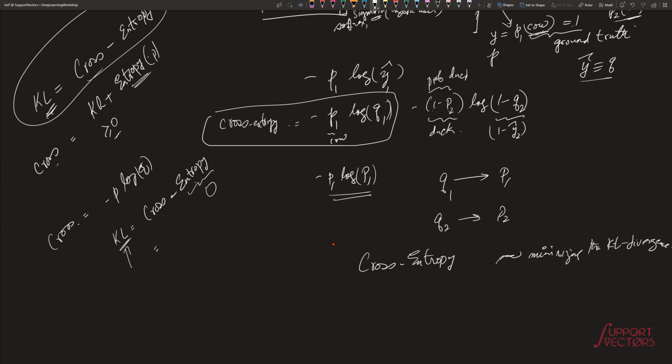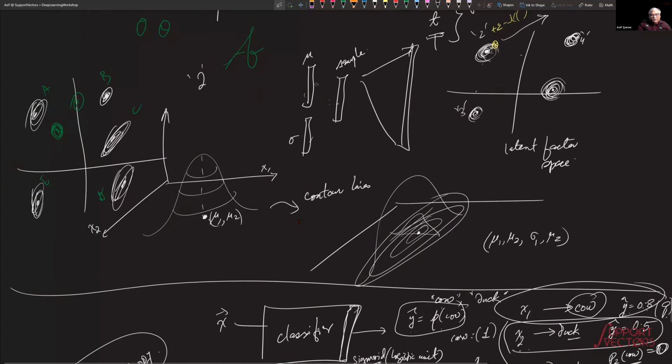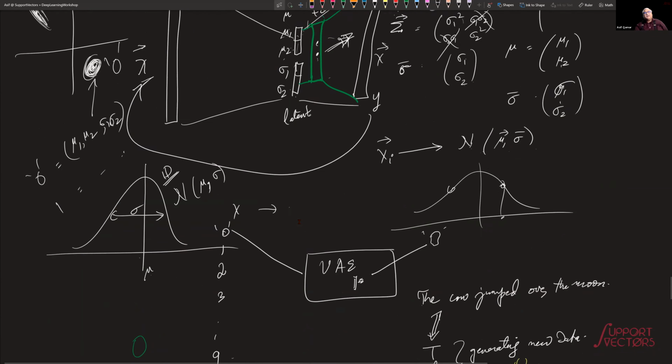Can we call KL divergence a kind of regularized cross entropy? You don't use the word regularize. Regularize is to dampen down the parameters of the model, right? They are absolutely equivalent. Whether you minimize cross entropy or minimize divergence, it's exactly the same loss function. But KL divergence has a more general meaning when you look at a situation like an autoencoder, and for a large class of problems.